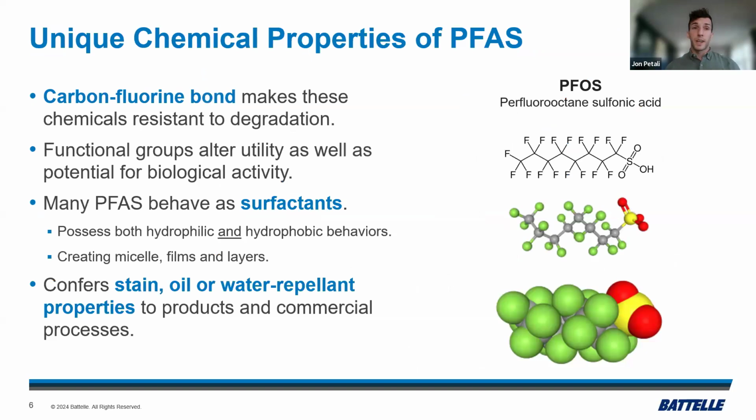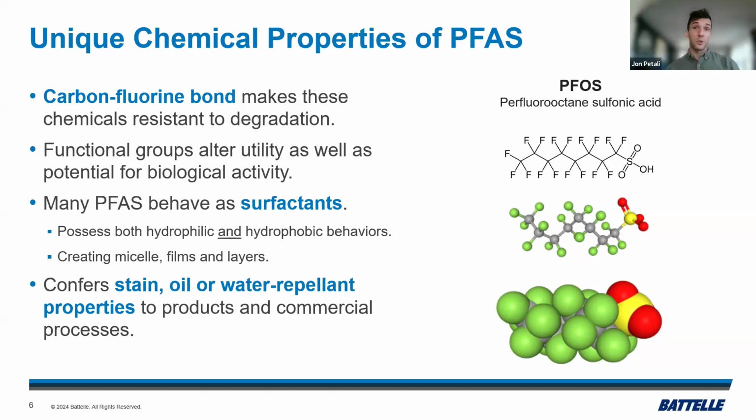Now, what makes these unique? Well, the first thing is that carbon-fluorine bond. So the sort of stick letter models that we use don't really paint the picture, so I try to have a couple different versions of how you might think about these. But that carbon-fluorine bond is really strong, and it makes PFAS products or PFAS chemicals extremely resistant to degradation, both in industrial processes, but also in the environment.